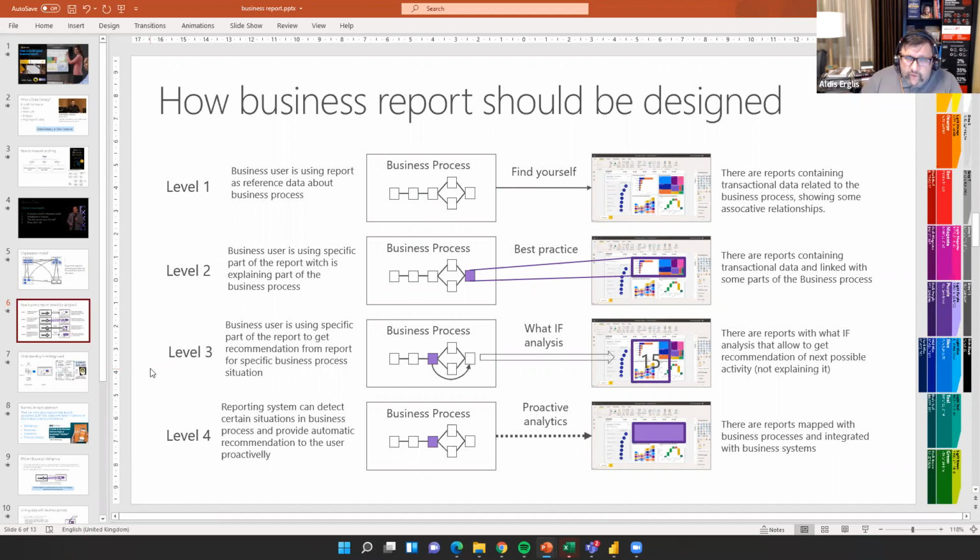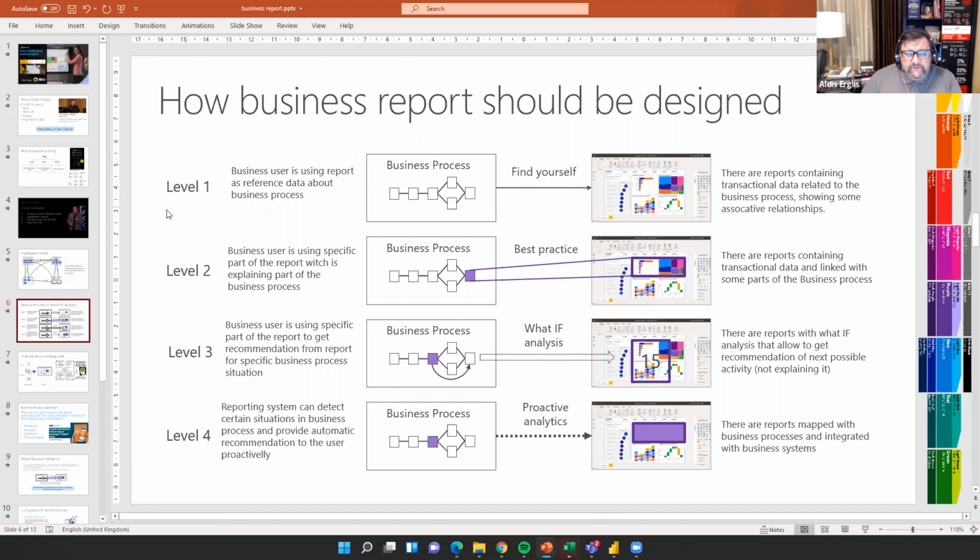Usually a business report explains a business process. And as we know, a business process includes goals, because we are trying to achieve some goals using the business process. We have people inside, which means we have an organizational structure behind this business process, and depending on how broadly we are looking at it, there could be a narrower scope of the business process, or there could be an end-to-end business process.